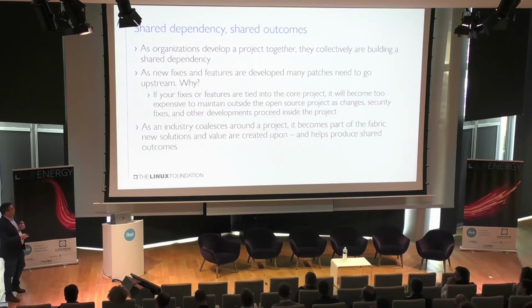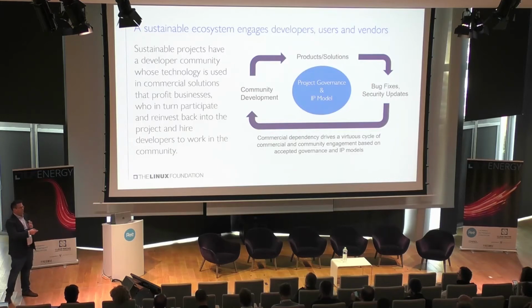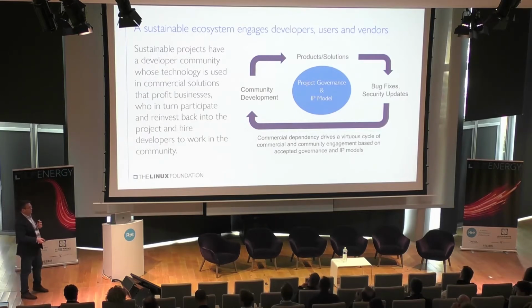And now that I used about 2 minutes of my 10 on that point, I thought that was a really important one to make because that underlies a lot of what is supporting this model of open source, where you'll have some sort of community development process. Organizations will build products or solutions, or they're implemented into systems or services that they're making available. And then you get to the bug fixes and the security updates. And that's where a lot of that friction of maintaining the open source software and out-of-band fixes comes up, because there are security updates that are going to be more important than anything else. And so you need to be able to swim upstream very quickly and sync upstream very rapidly. And that's what drives a lot of this cycle.